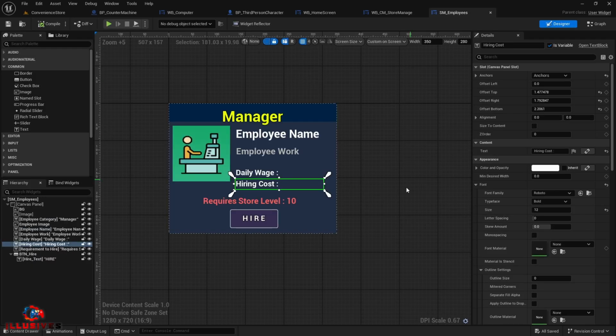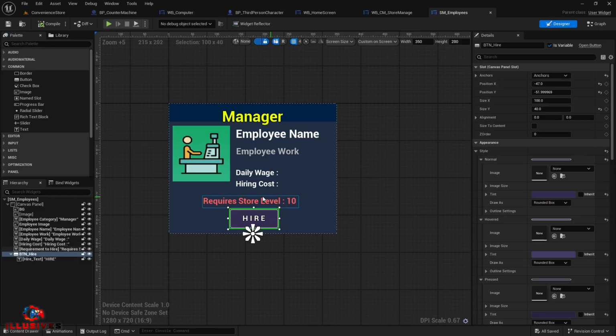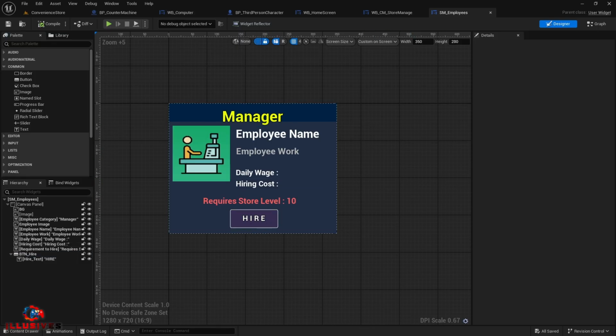Based on multiple things, like how you updated your machines and what you have earned, you can upgrade your store from level zero to 10. That's how you can set the requirement here, and if everything is good, you can press this hire button to hire that employee. So now this is the design, very static.